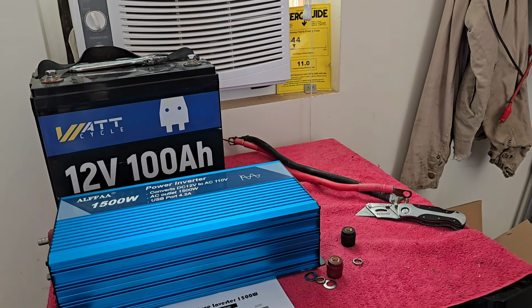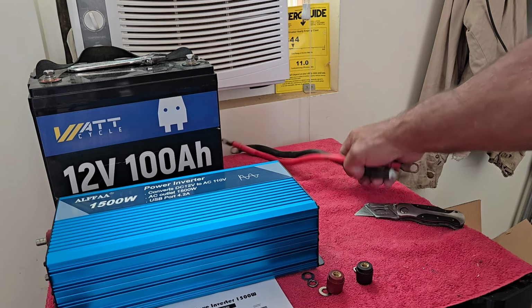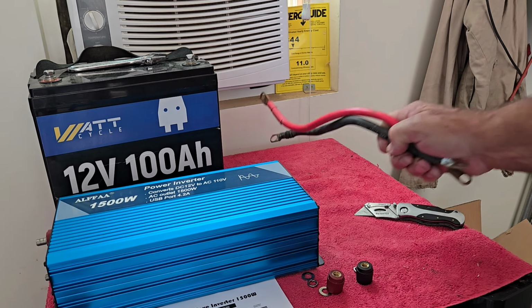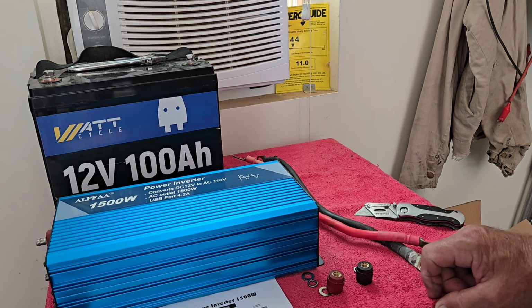All right, so I did get a set of cables ready here just in case. I'm going to make some connections and we'll run this thing through some tests.